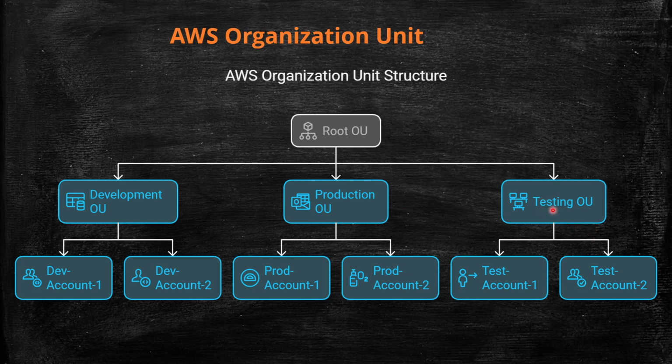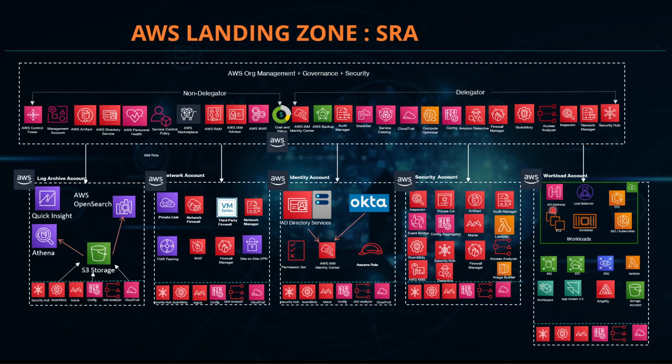So it keeps you isolated as well, like how many testing environments I have, how many development environments I have, how many production environments I have. It gives you a list of accounts under the OU, and keeps the isolation between these things. So yeah, it's more of the isolation perspective. The OUs are designed under the AWS Landing Zone.